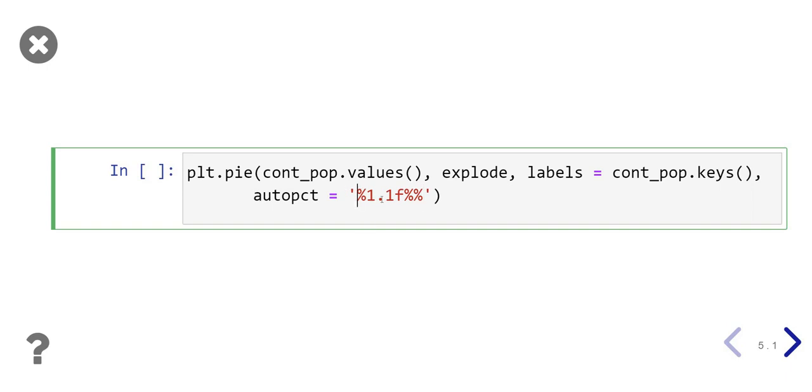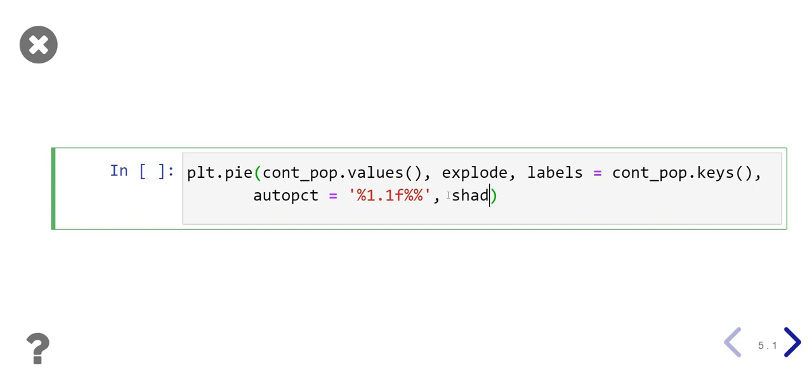This part is defining the string format on how you want it to be displayed. It's a float number with the percent sign. So you are defining how the percentage should appear in the chart.